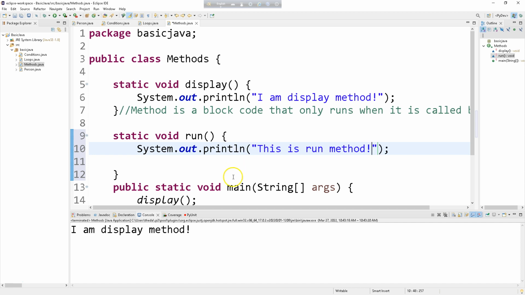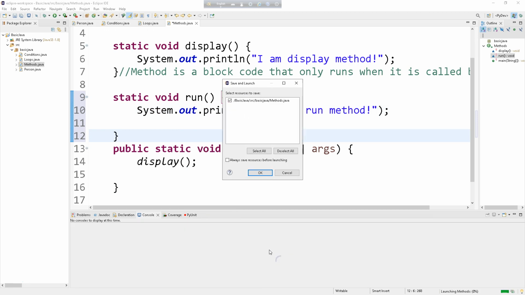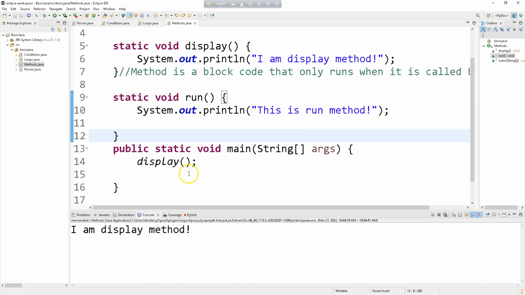If you run this program, it will only execute display method because we didn't call it. So to call it, we have to copy this name, or you can just type.